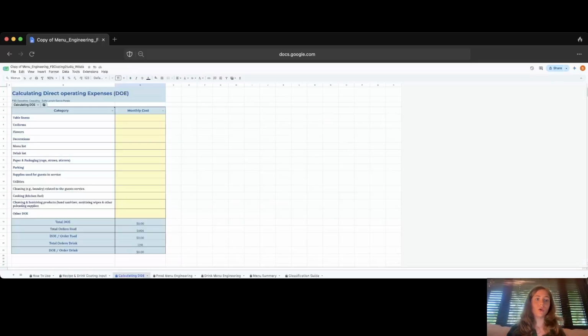This is your DOE, the direct operating expenses. These are linens, packaging, utilities, things your guests see. If you fill this in, the contribution margin calculation becomes more accurate. If you don't have this data yet, leave it at 0 and update it later. You have these notes in a few of the different cells to help you out.